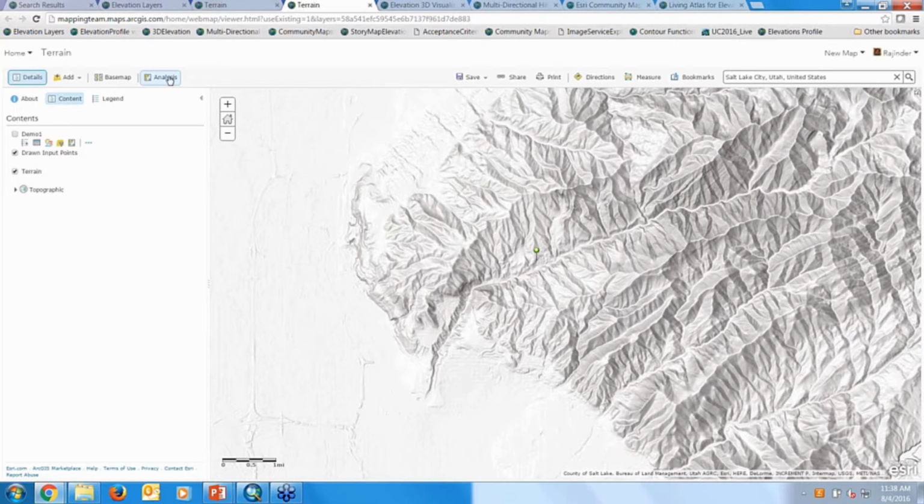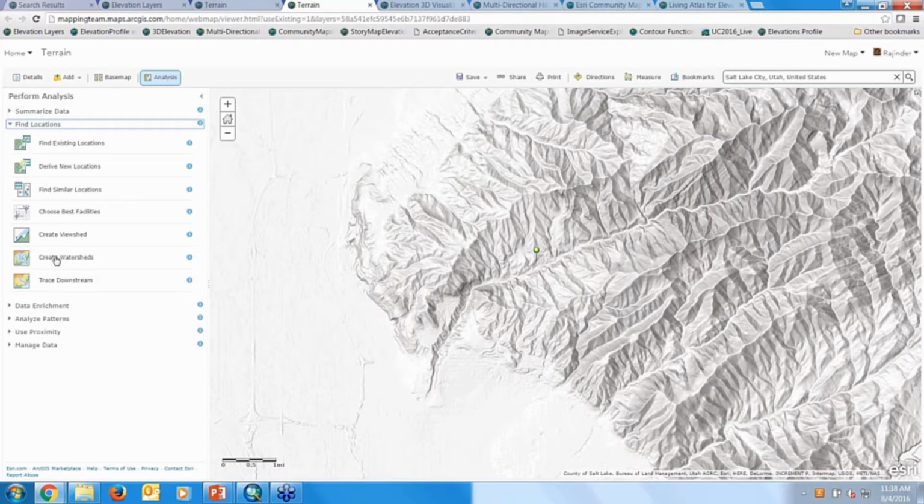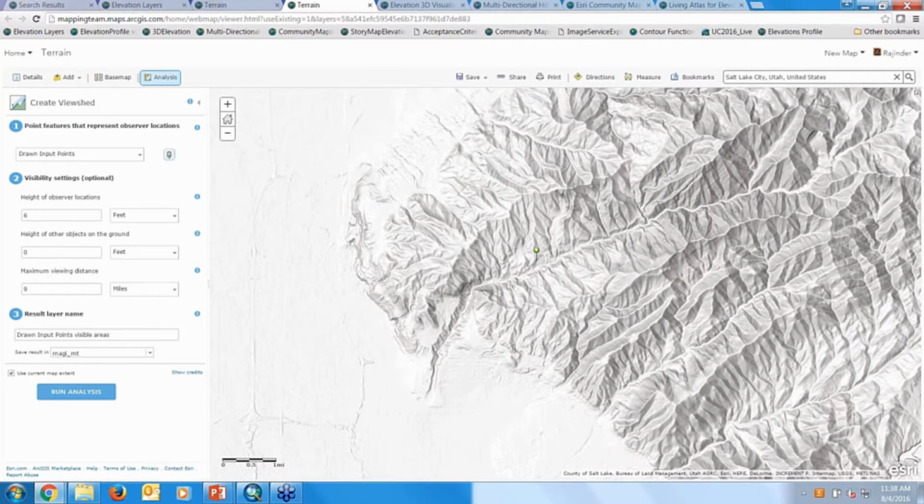From analysis, like I was showing you, there are GP tasks: profile, viewshed, and summarize. One of the GP tasks available is Create Viewshed. Under Create Viewshed, what you need to do is draw a point wherever you want to create the viewshed and choose the parameters. A viewshed is basically going to give you, from that particular location, the locations visible within 9 miles.